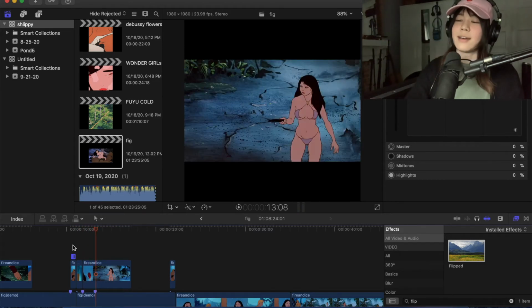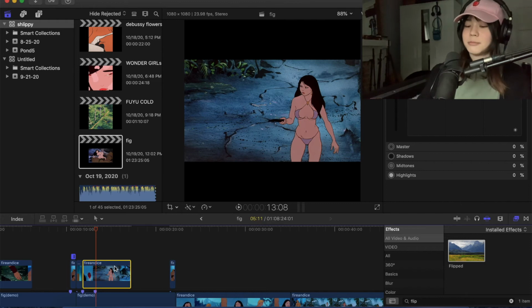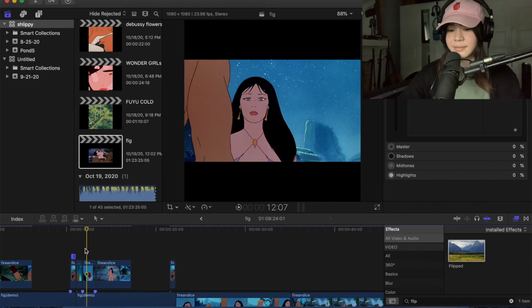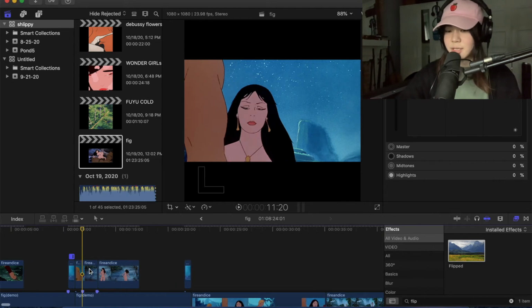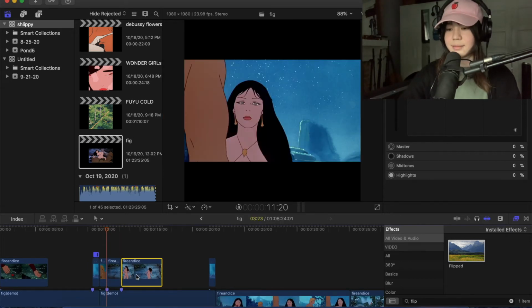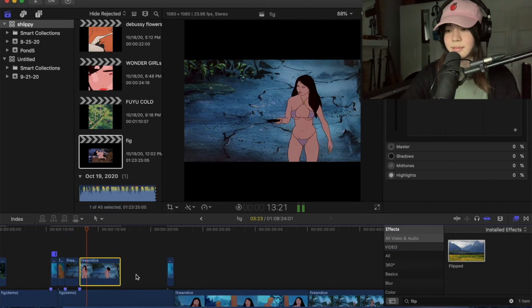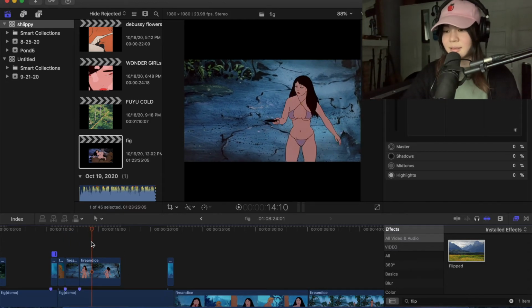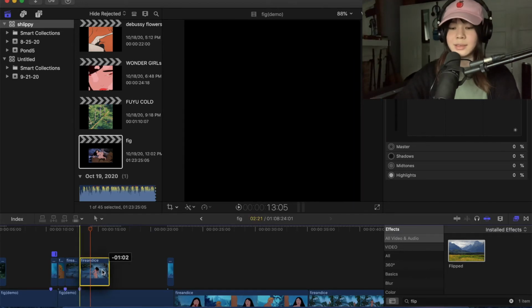Okay, so I think that is a pretty good transition too, because they're on the same side of the screen here, and it kind of looks like she lost her trust in him, so we're just gonna use that and cut it accordingly. Let's see how this looks. And I'm gonna cut it right before she turns around, like so.